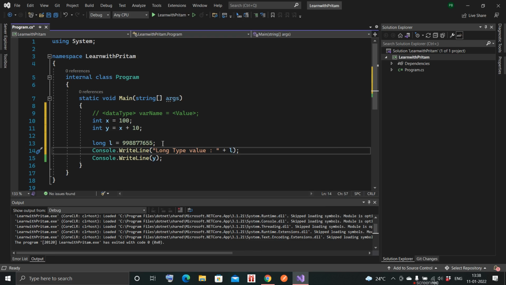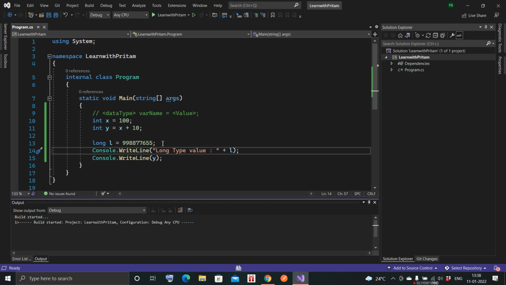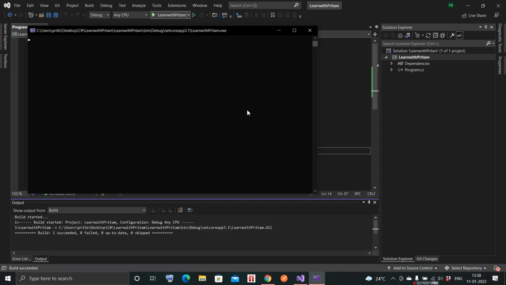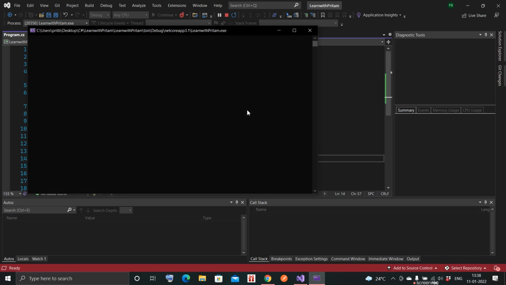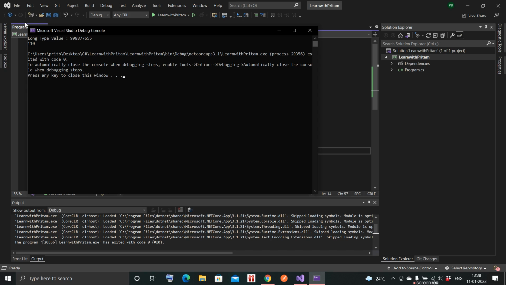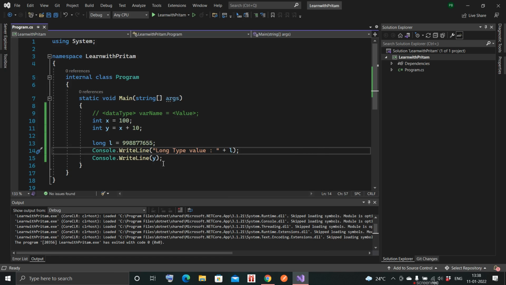So let us run it. We have to build it first. It's a good practice to build it before running it. So see, the long type value is this. It's as expected. So let us also give it this name, int type, give a plus.